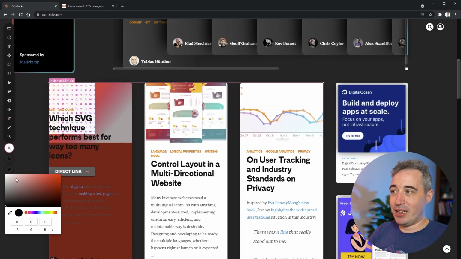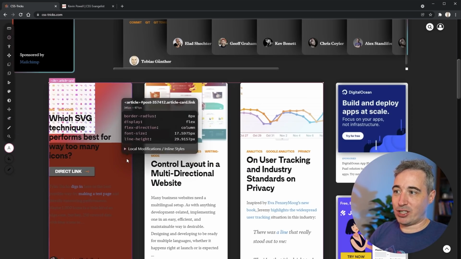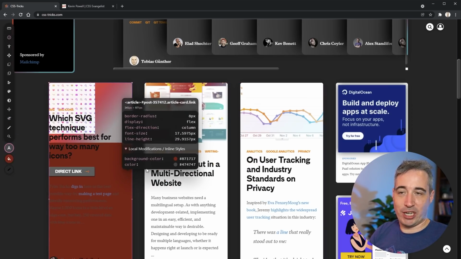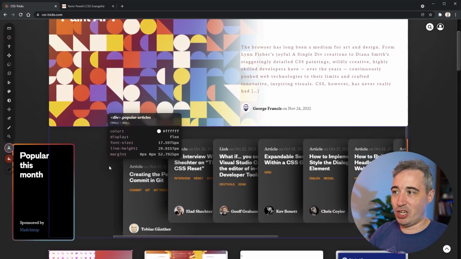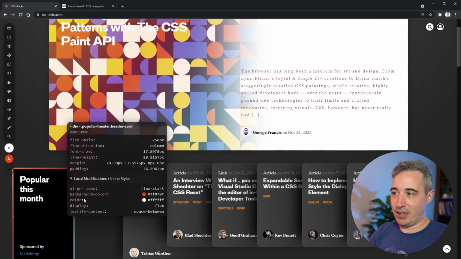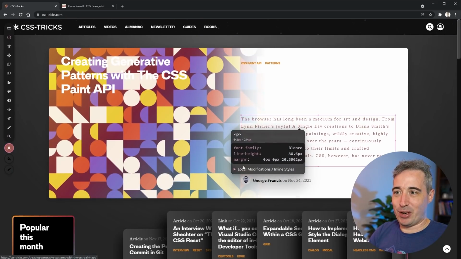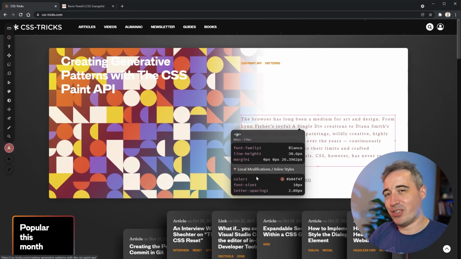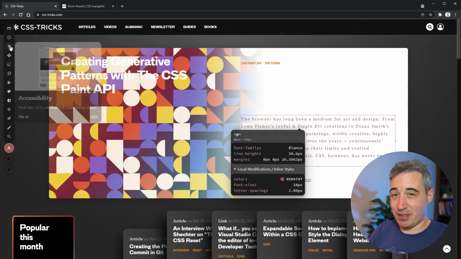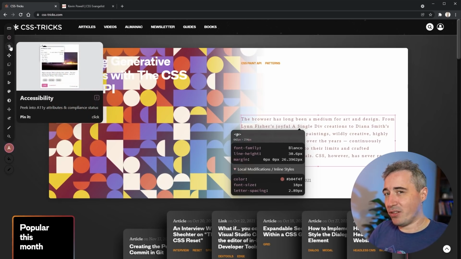And then what you can do is if you go back to the info tool, you can actually click on something and see the local changes that you've made to it. So you don't lose all these changes. You go, okay, what did I do here? And then it shows you the different things that I've messed around with other than the positioning of it. Here, the local modifications: change the color, the font size, the letter spacing. You can get all of those different changes. Really cool tool, really nice for visualizing things. My favorite things are the margin and padding tools, but it's really cool with Flexbox, and the accessibility stuff is also really, really handy. But on the topic of accessibility, there is another really nice accessibility tool.